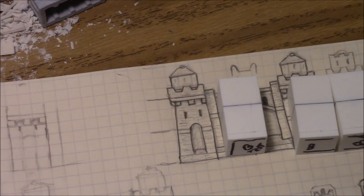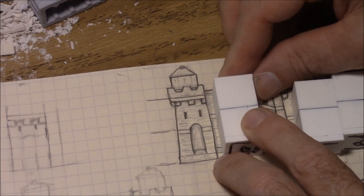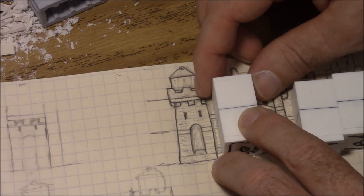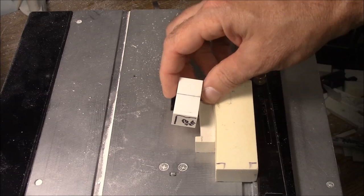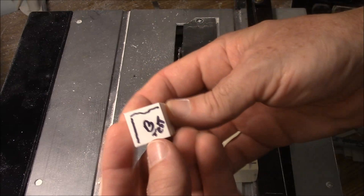Okay, my next step that I can figure out is I need to cut the angled sides of the block, and then I will cap it off with this. And as this is angled back, then this top piece will naturally overhang once I glue it on the top. So what I've done is I've taken my jig and I've stuck it onto the block, and here you can see I've got the little line. Now, which sides am I going to trim off? I already had labeled them on the bottom. I'm going to trim off this side, and I'm going to trim off that side.